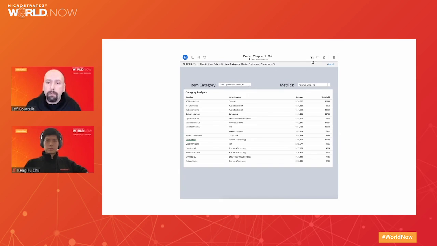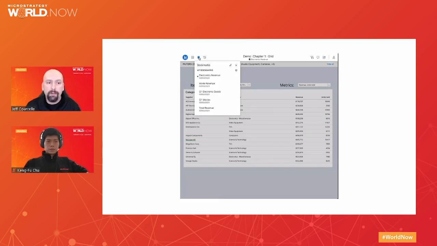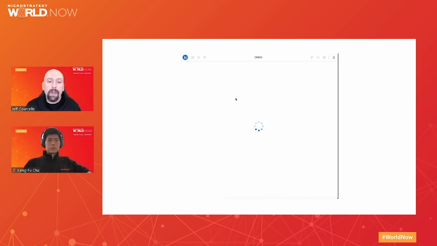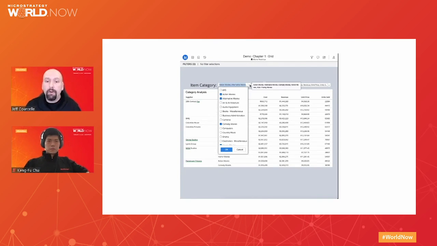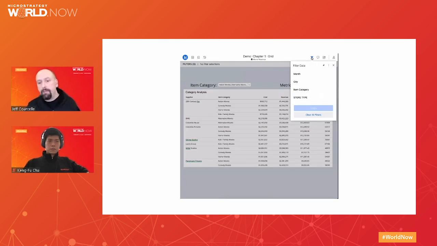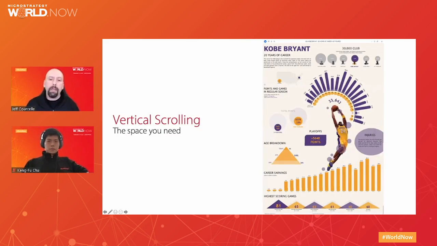So once again, before we talked about how I could use bookmarks to save custom analysis views and places in my dossier, which is true. But in this case, it's even deeper than that because now it's completely customizing the grid in different ways, all again in a single click. So if I had dozens and dozens of metrics, I only have to create the combinations I need once, save them as a bookmark, and then I can immediately return to those views. And then, of course, the great thing is I can share those with others to, again, help with adoption and sort of the proliferation of your BI applications. Another great feature that we've added in MicroStrategy 2021 is the ability to enable vertical scrolling on your canvases, right?